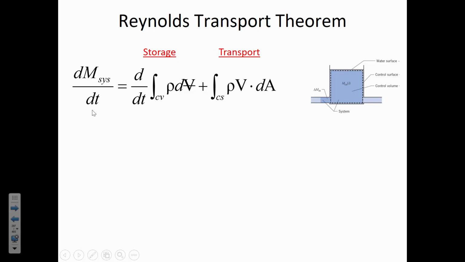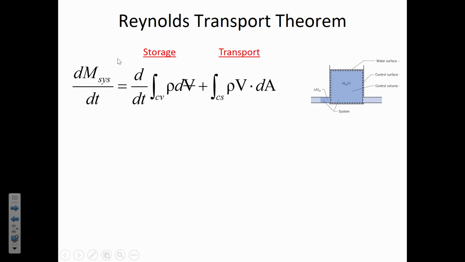Now, there could be a reaction that's also happening inside the system. There could be a production reaction if it's maybe a chemical reactor, and some constituents are mixing, you know, two reactants are mixing and a product is being formed. And so it's possible that the mass of a certain thing that we're tracking is increasing or decreasing beyond just storage and transport.